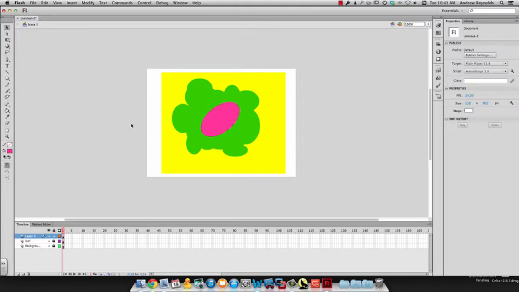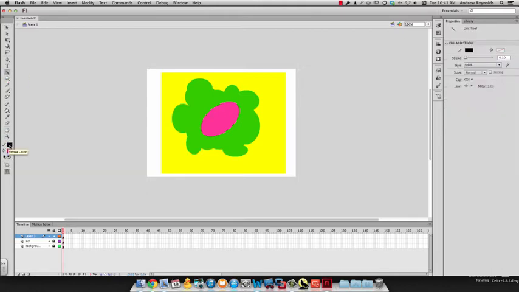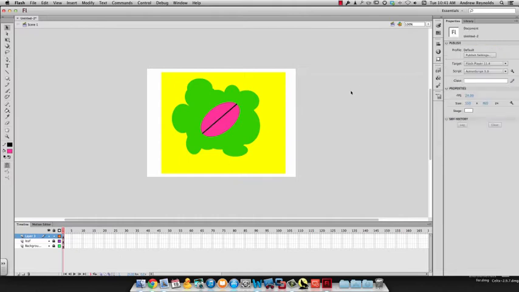Okay, now on top of the body there are some dots. First of all, there's a line in the middle, so I'll grab my line tool, make sure my stroke is black, and I'll just click and drag. And if you want a thicker line than that, before you make the line, you can change the stroke size over here in the properties, or after you make it, you can use the selection tool, click on that line, and change the stroke if you wanted to make it bigger. Now you don't have to make it bigger, but if you want to, you can. And that looks decent to me.